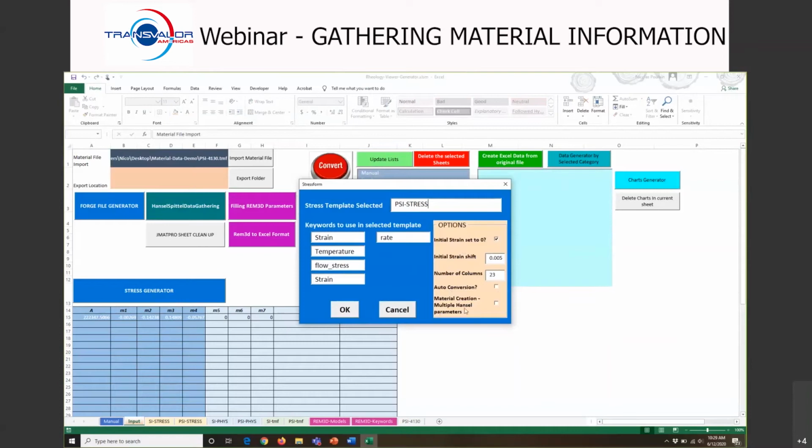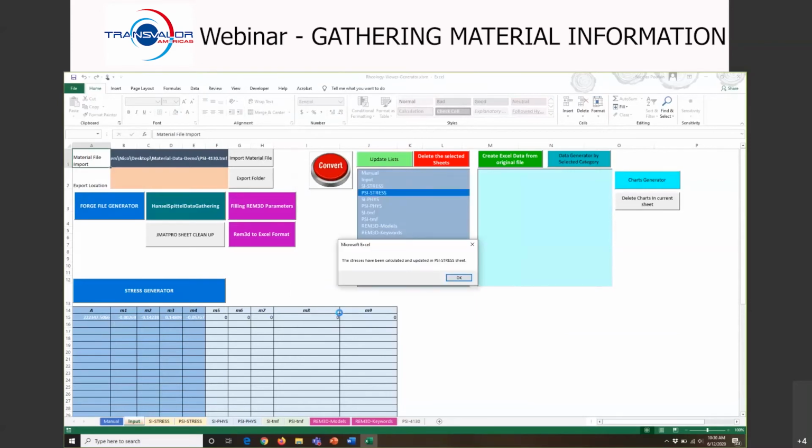And this one is a little bit more complex, where you can generate your own material based on several values, parameters here. And by the way, to answer Rochan's question, that's what you would use to generate your material with a temperature dependence. Sorry, strain rate dependency. Okay. Anyway, we have limited time here, so I'm just going to show you that. So I'm just going to click here, and right, the stress has been calculated into the PSI stress.